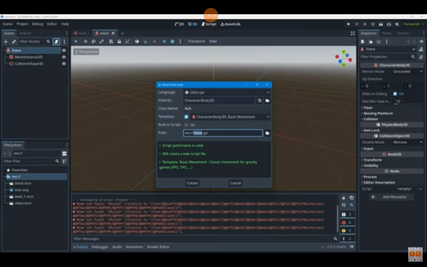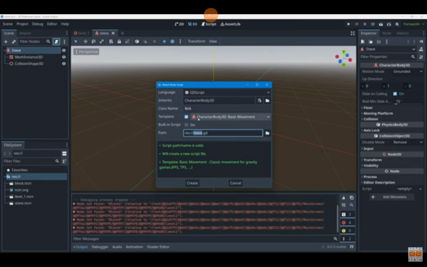This code file is going to be able to inherit the functionality of what Godot has built in to all character body physics objects. Character body physics objects, like Steve, have certain methods and variables that you can use to make them move and behave like you want. Trust me, you don't want to change this default line. It's great. Make sure it is that. If you don't have that, click on the wrong thing before you press Add Script.